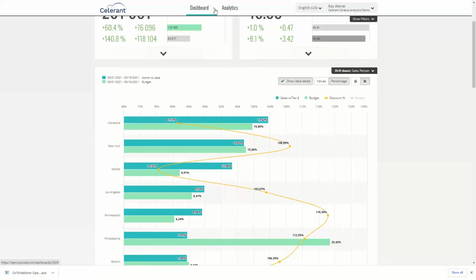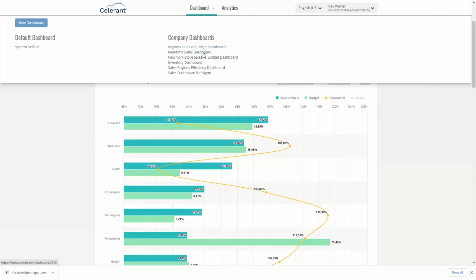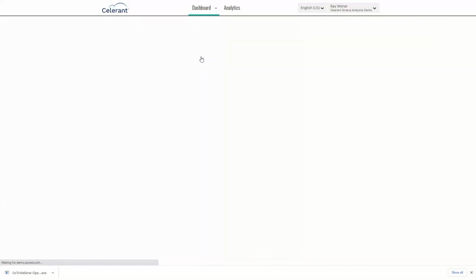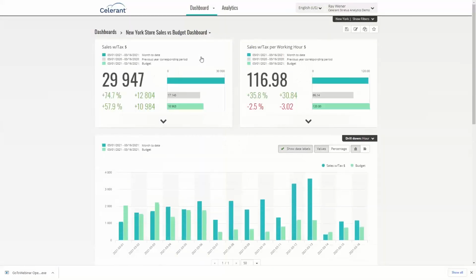If we go up here, let me show you a different dashboard that focuses on something a little bit different. This really focuses on the budget piece. And this was one of the things that we really wanted to do: how do you bring in effective outside data without being technically savvy? So I won't show you all the nuts and bolts details of this, but you can download from the platform a format for uploading a budget.